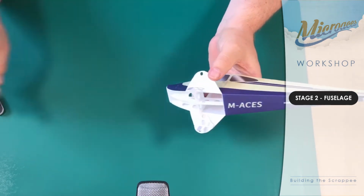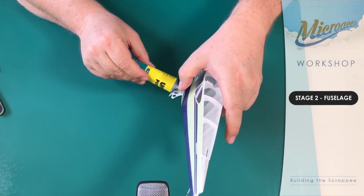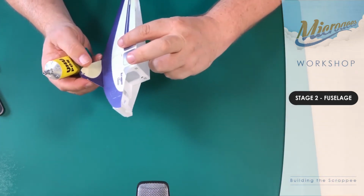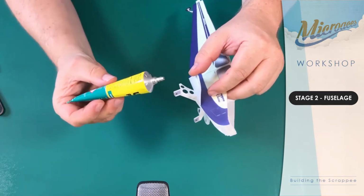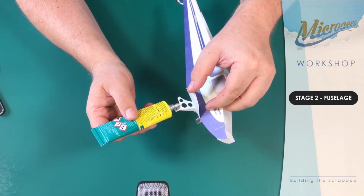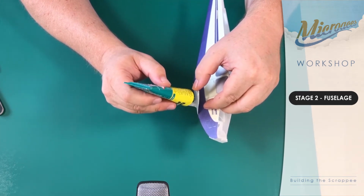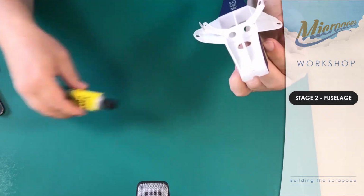Sometimes it needs a little manhandling, so what we're going to do is pop some more glue onto our undercarriage legs, deftly avoiding the hole itself, and go with the other side too, avoiding that hole, but getting enough glue on there so that everything sticks. Now obviously this area, the undercarriage, gets quite a bit of abuse, so we can be once again quite generous with the adhesive.